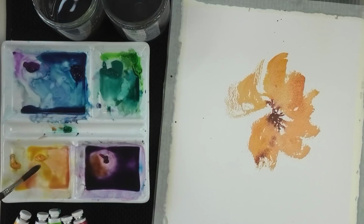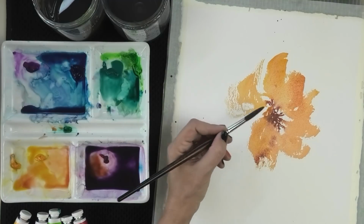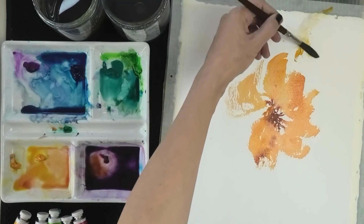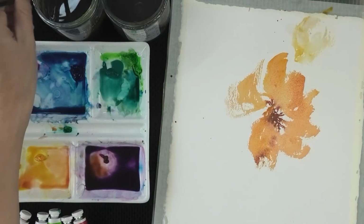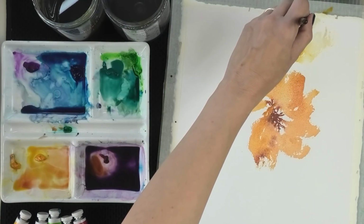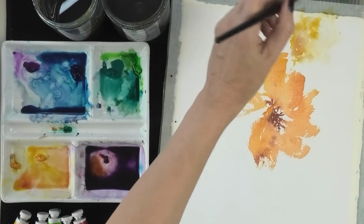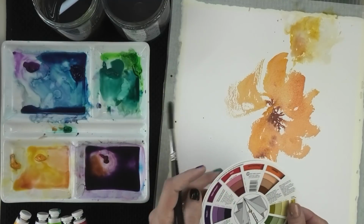The more time I spend painting, the harder it is to stay relaxed during the painting process. So I often have to do things like spray my painting with a little bit of paint just to remind me this is not life or death. This is just making pretty shapes on the paper in beautiful colors. And we're going to just stick with these analogous colors for now. As I'm painting, my original plan was to work with those analogous colors from the red orange to the red violet.